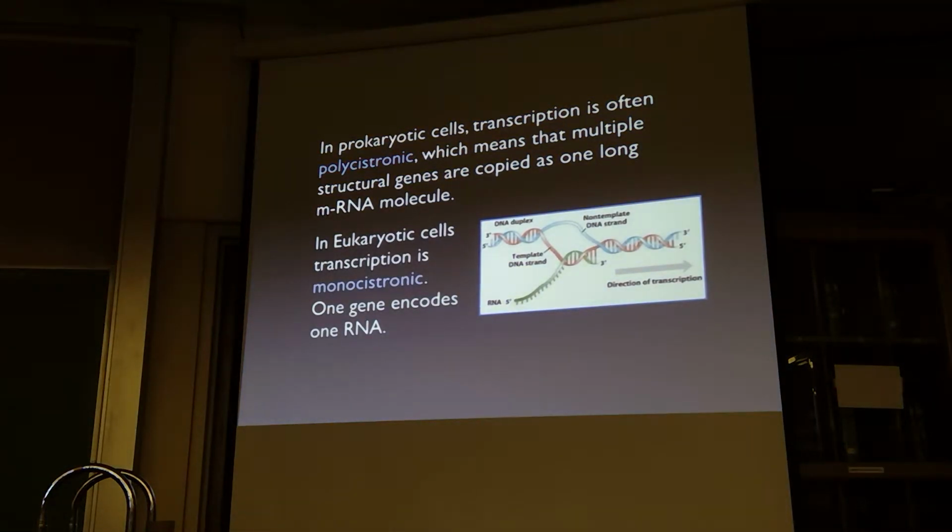In eukaryotic cells, most of the time, transcription is monocistronic. And we're going to see why this is, because typically what happens is one messenger RNA is made, and then that messenger RNA gets modified. My understanding is that in eukaryotic cells, other types of RNA also get modified after they're built. So the transcription in eukaryotic cells tends to be one gene at a time, and then there's going to be some modification of the RNA that is produced.